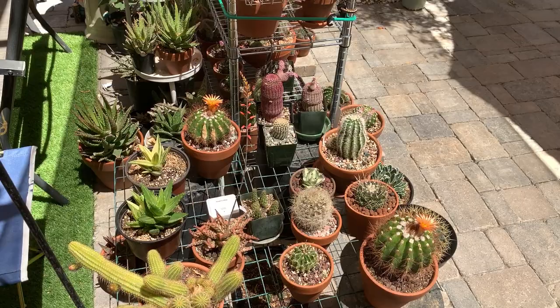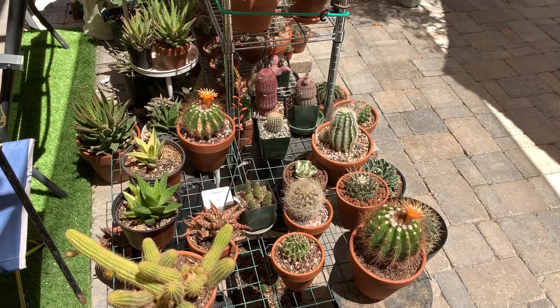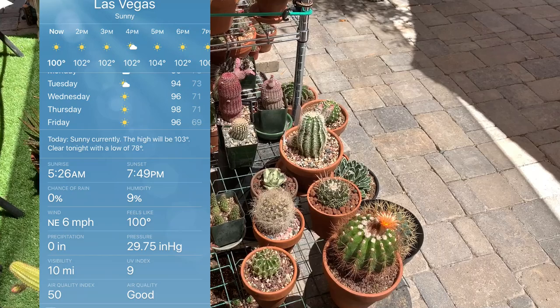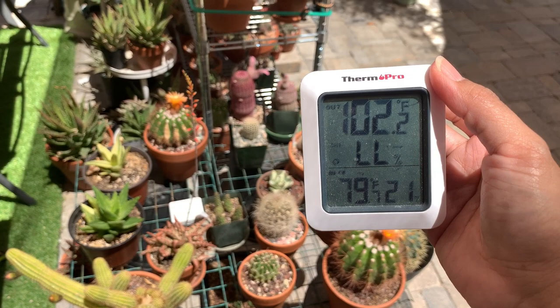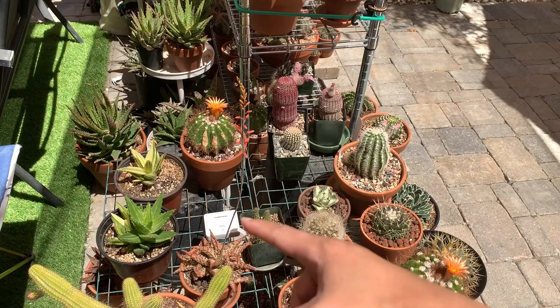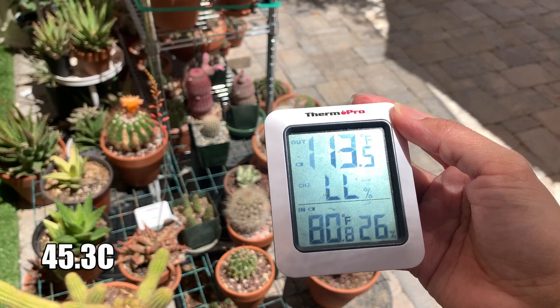And then to give you an idea of our temperature here right now, when I looked at the weather app, it says it is 2 p.m. and our temperature today is 100 degrees Fahrenheit. But looking at my thermostat, I have two sensors here in the backyard. One of them is under the shade, and it says 102 degrees Fahrenheit in my backyard. The other sensor is right there under the sun, just so I have an idea how hot it gets. The one that is under the sun is registering 113 degrees Fahrenheit.